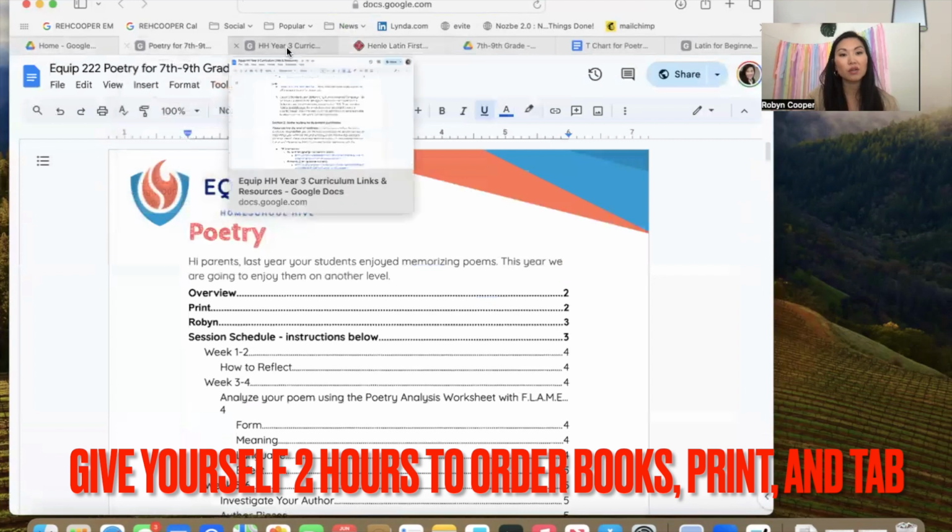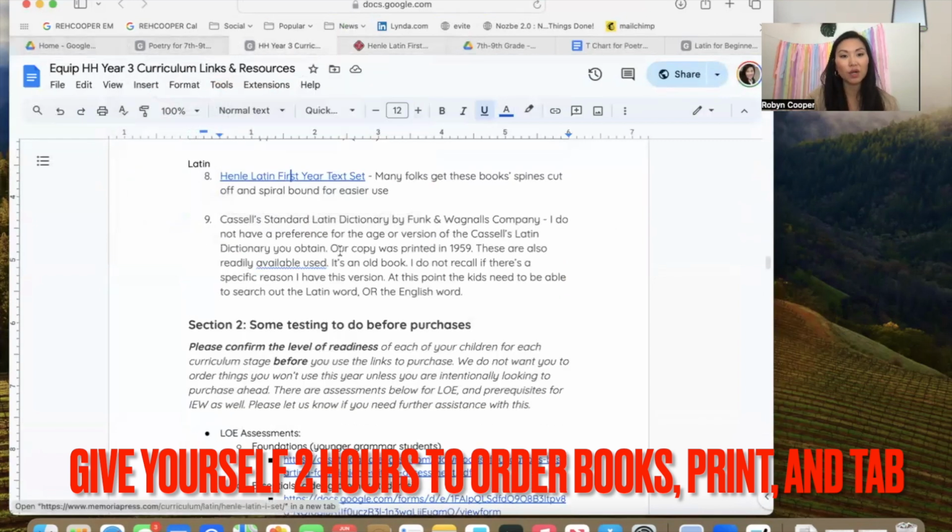The other thing that you'll want for Latin is Cassell's Standard Latin Dictionary by Funk and Wagnalls. I don't have a preference really for the age or version of the Latin dictionary that you get. I vaguely remember somebody said get an old one because of the words available in it. So my copy was printed in 1959. This is another old book, so you can get a used version.